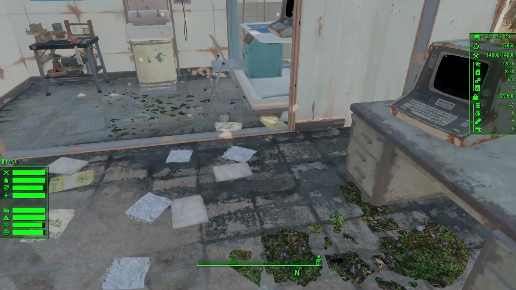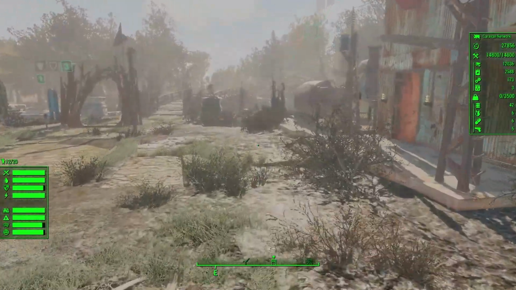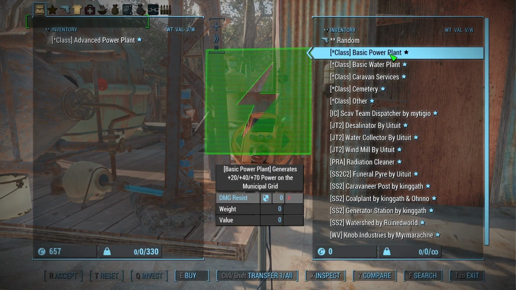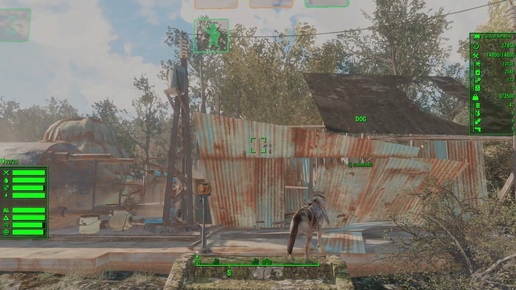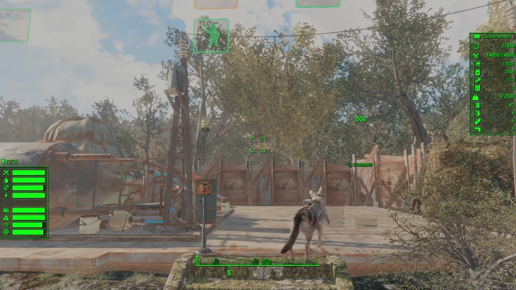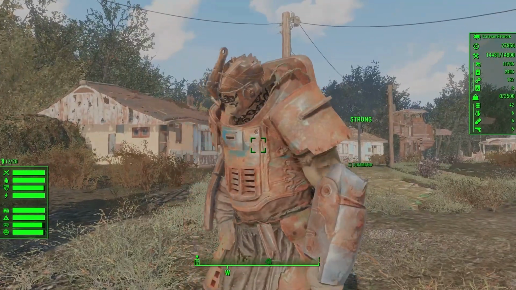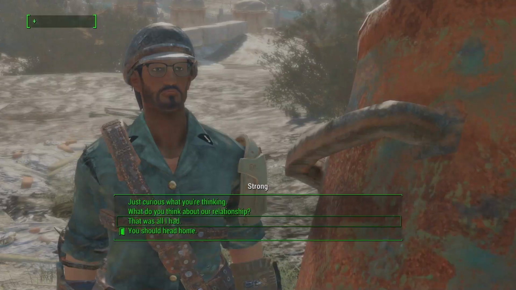And okay. It is now time to upgrade our power plant. It's going to produce more pollution, but that's okay. We'll need it to advance things further and eventually, among other things, get pollution fighting plots. Thank you, Strong. Nothing else for now.